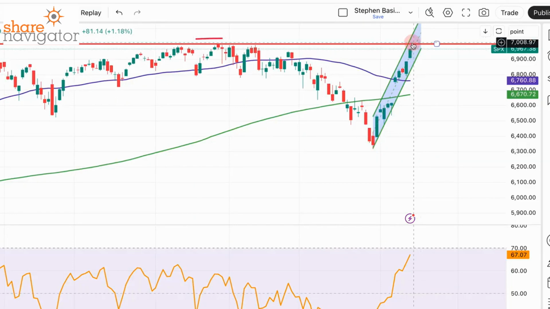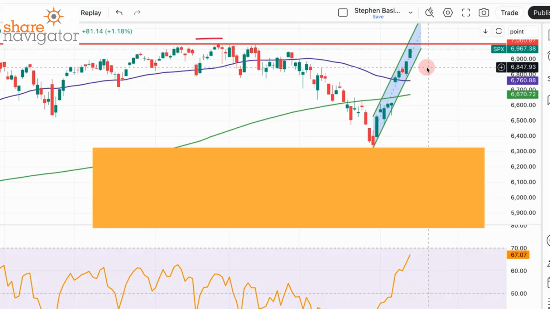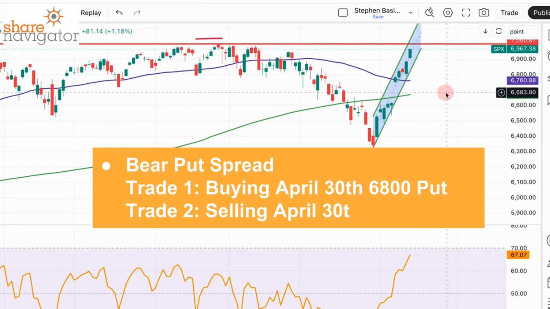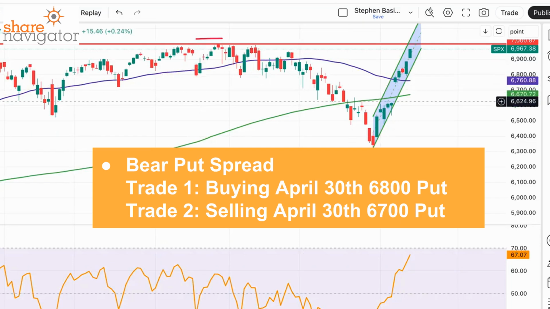Or if it even touches it, I might put the trade on. Okay. So what we're looking at doing is buying a put option, and then at the same time selling a put option underneath it, and that reduces some of the cost of the initial put option. So let me just draw a line of where we're thinking about buying our put option.